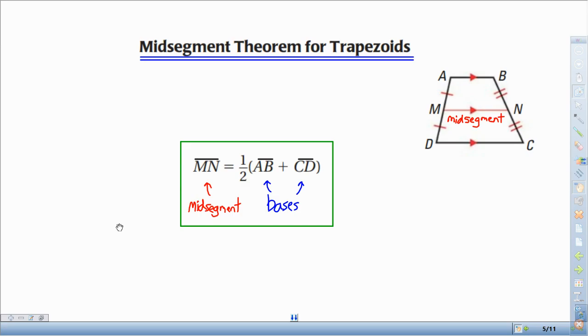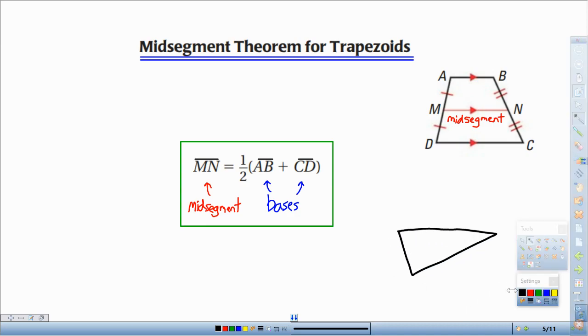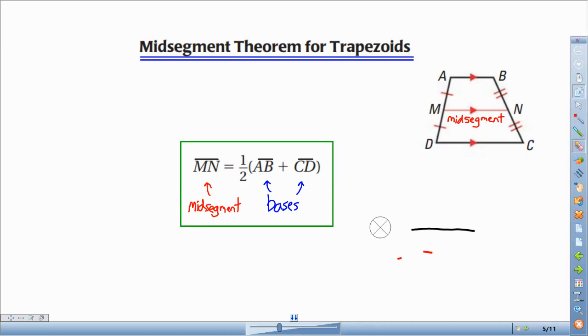So here's the mid-segment theorem. I guess real quick, before we get into it, what is the mid-segment of a trapezoid? Well, we talked in the past about mid-segments of triangles. If you guys remember, a mid-segment went from the midpoint of one side to the midpoint of another. This would be considered a mid-segment of a triangle. It's the same idea with trapezoids. A mid-segment is a line that touches the midpoint of one side and the midpoint of another side. So right there, this is considered a mid-segment. And again, I want to point out, since this is a midpoint, that means these pieces are congruent, something to always keep in mind.